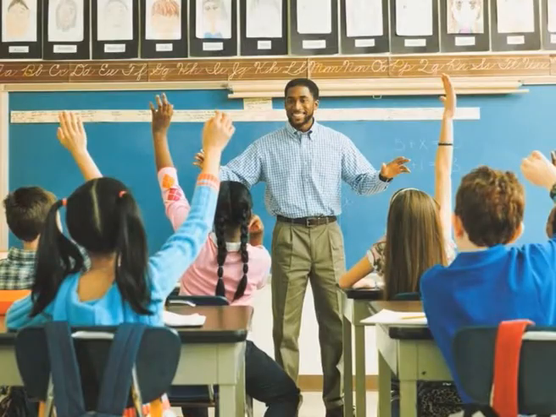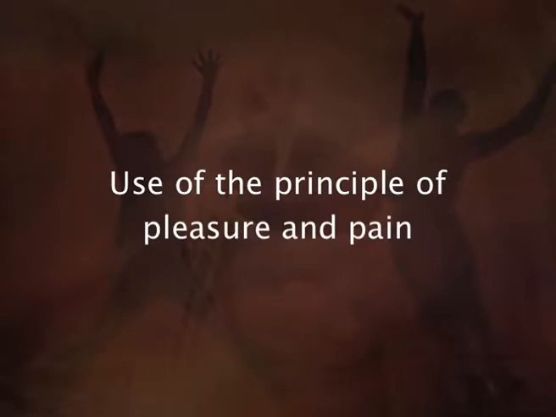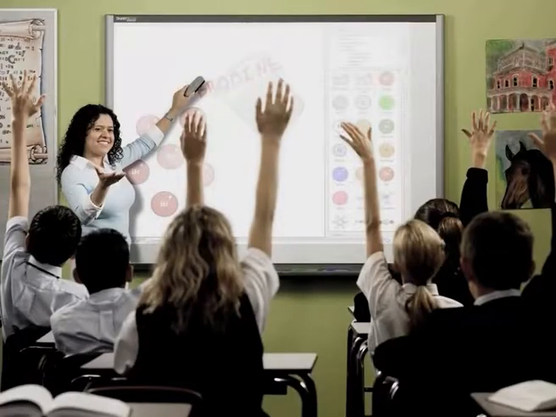The first important method could be the use of the principle of pleasure and pain. When you say pleasure and pain, these are the two important criteria which can be used in the classroom. Teaching should be pleasurable, teaching should be enjoyable. It is important that the teacher's ability or teaching skills should be presented in a most pleasurable manner to the students, so that the students are able to enjoy the class.